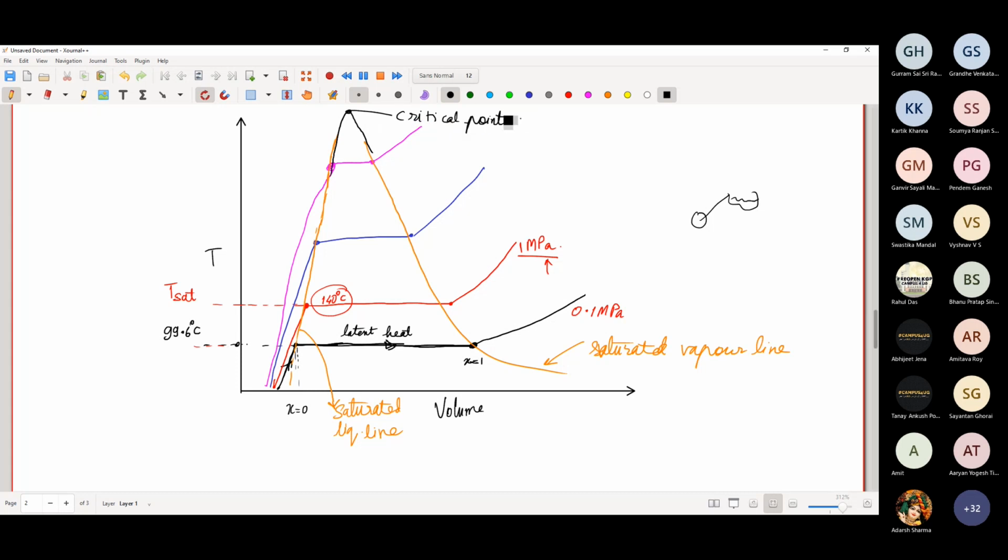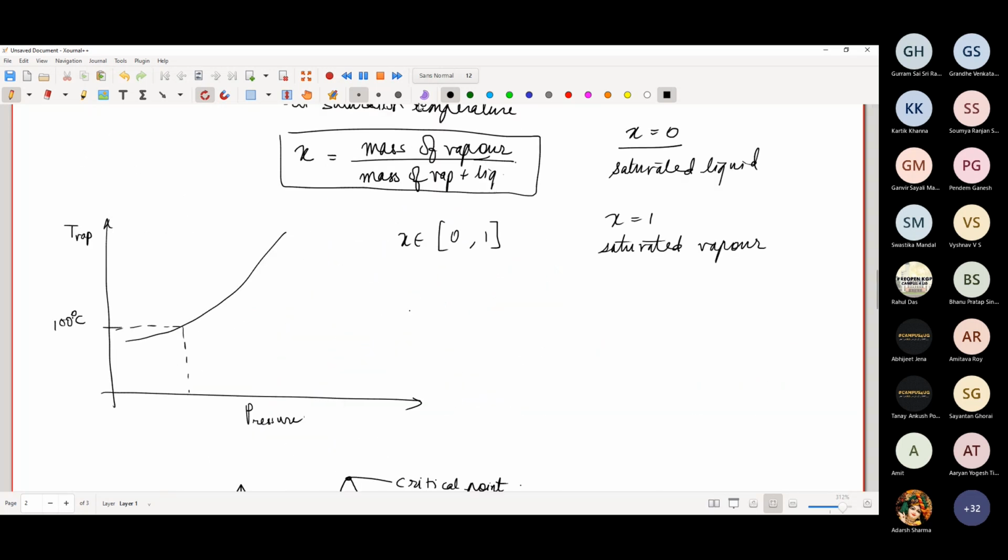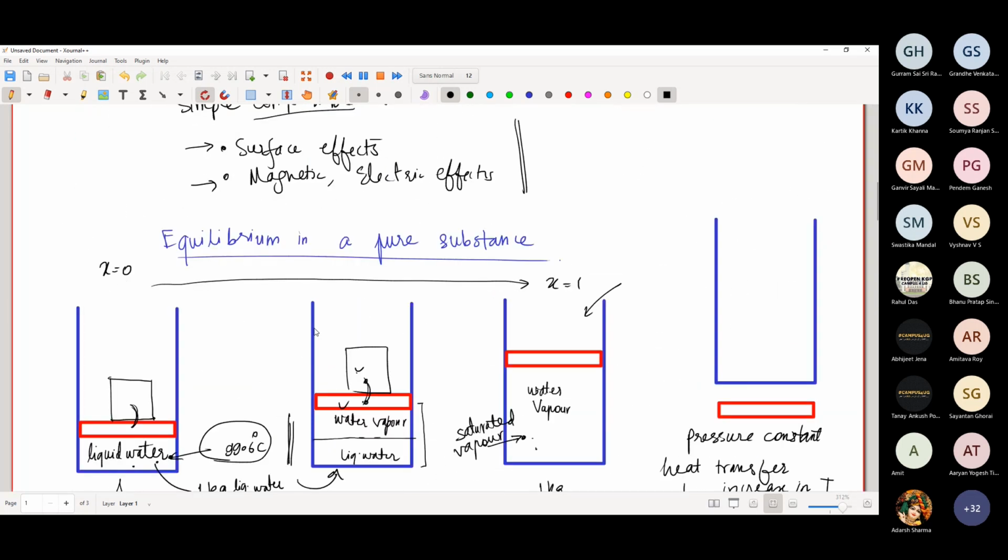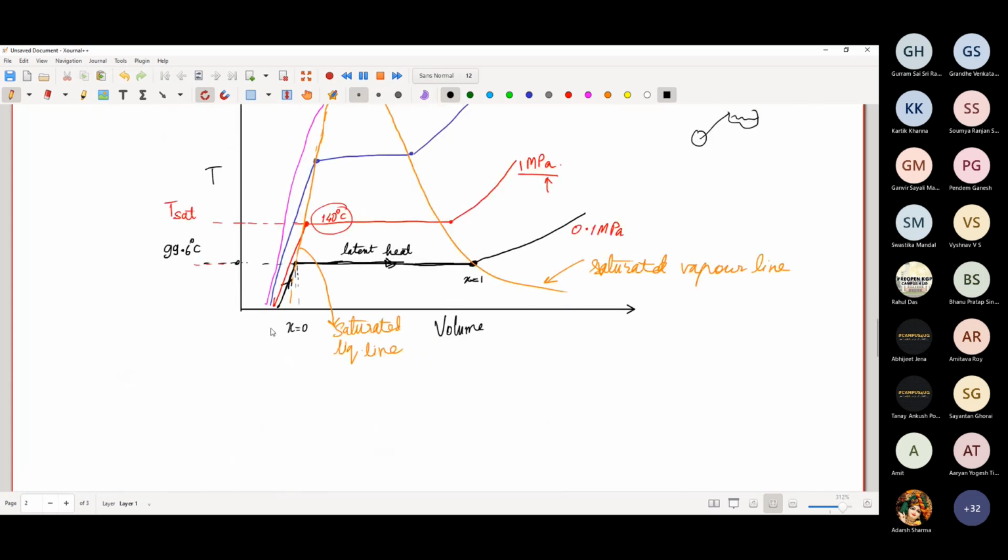Okay, I think we will discuss more on this later on. But what I will do is tomorrow I will again discuss this experiment and I will label some points A, B, C, D so that it will be clear.